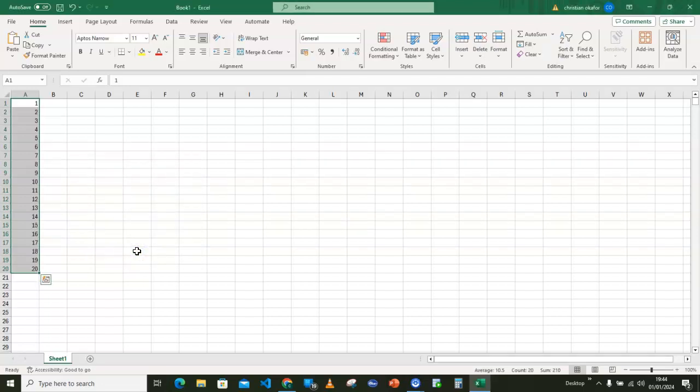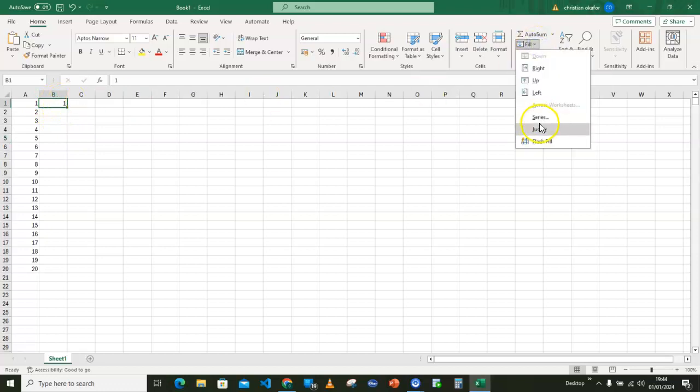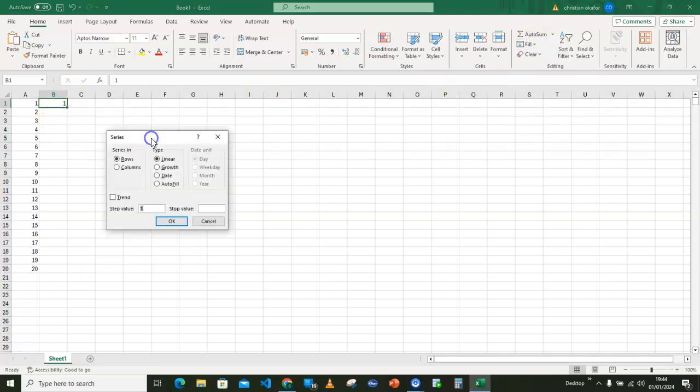There is another way to do this. If you don't want to select a range, you can still do that. So let's go for that. I will type 1, click outside and click back. Then I will go for Fill, then Series. When we get to the Series interface, we have to choose the direction. So it's going to be columns, not rows.